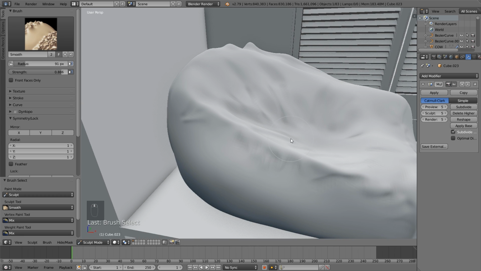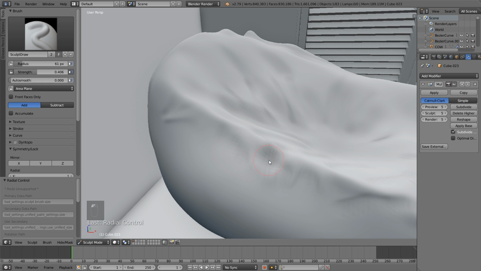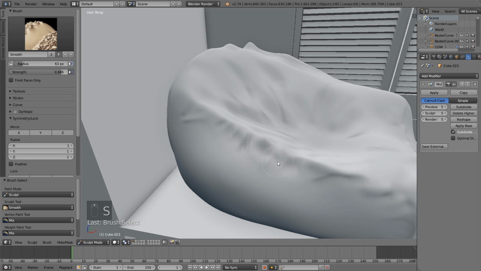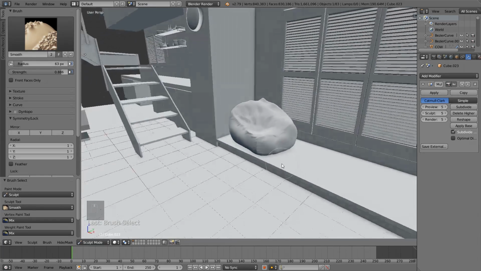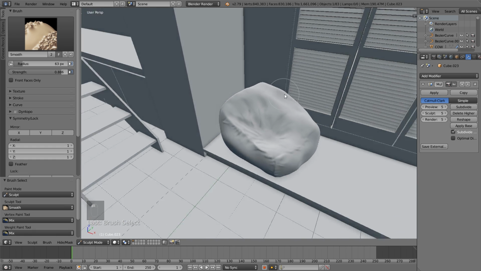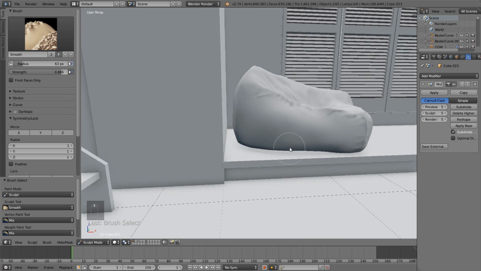Maybe a little bit more obvious sculpts would be good in here and here. Just a little bit more, maybe a little bigger ones. Kind of breaking up that fabric a little bit, then pinching it and smoothing it. Will look pretty good. So that will do it for that cushion here. You don't really have to work on the sculpting details of areas that the camera won't see in this case.